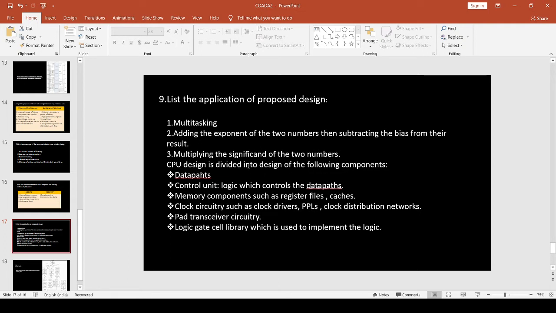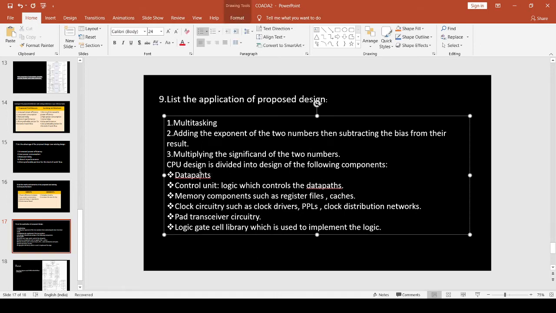CPU design is divided into design of the following components: data paths, control unit, logic which controls the data paths, and memory components such as register files, cache, clock circuitry such as clock drivers, PLLs, clock distribution networks, pad transceiver circuitry, and the logic gate library which is used to implement the logic.